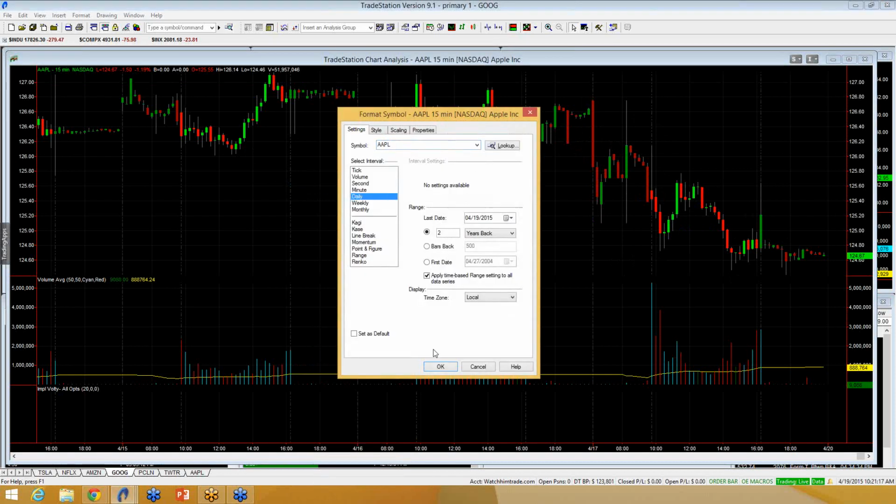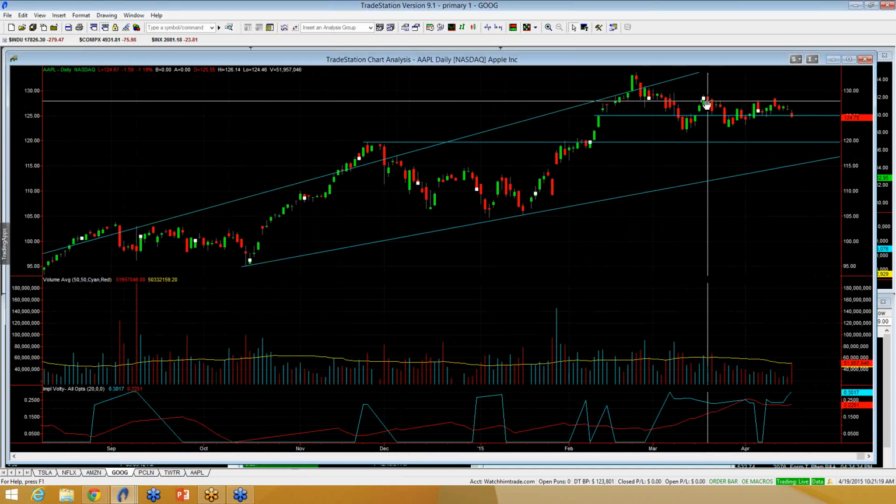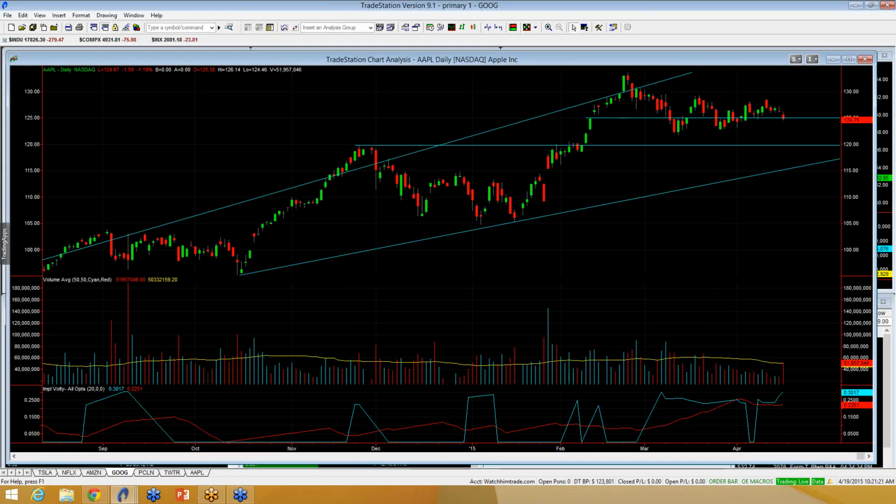So now going back to the daily chart, you've got some good levels to watch, and I like this setup on Apple because, number one, earnings are a week from tomorrow, a week from Monday. They're on April 27th, so that means you don't have any earnings related premium this week. And number two, you're right around that 125 level, which you can see with this trend line here, this blue line that I just kind of marked pink with this dash.